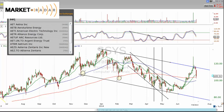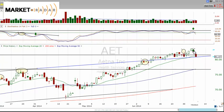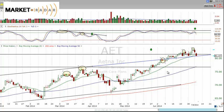Aetna, hate to say it, it's a lane divergence to the downside. And here's your recent high, stochastic high, and here's your lower high with the higher high in the price. And you know, even at ex-dividend today, still, it is what it is. Can you believe it? Very similar to the setup over here. All right, and you can see what happened from there. So Aetna here, great lane divergence. I might get back in this. I might have to go to wage war again.